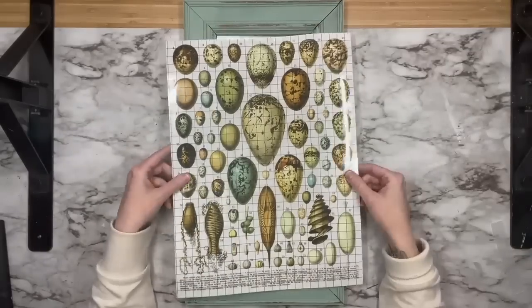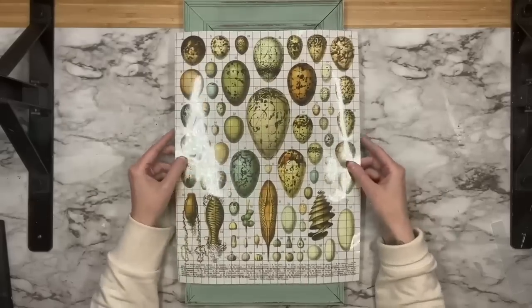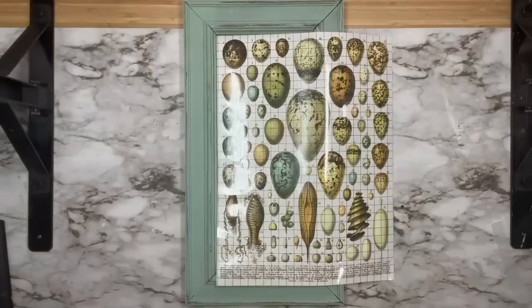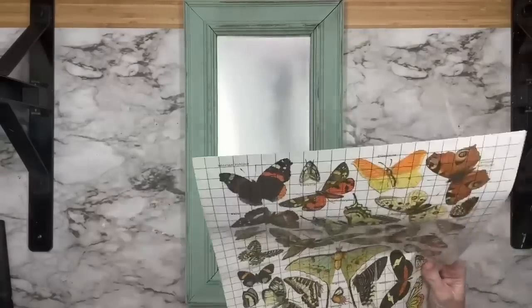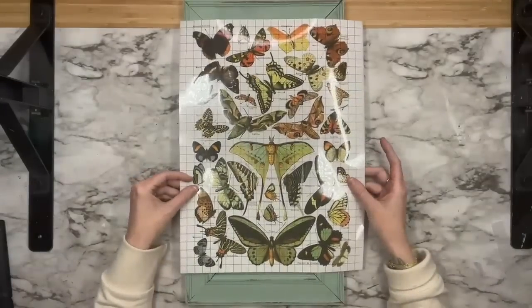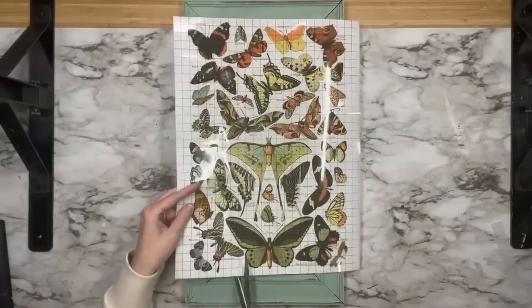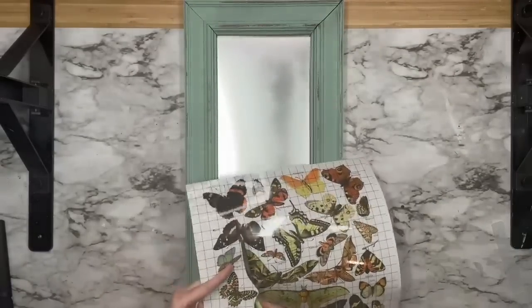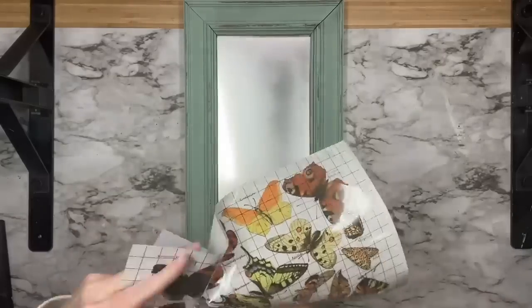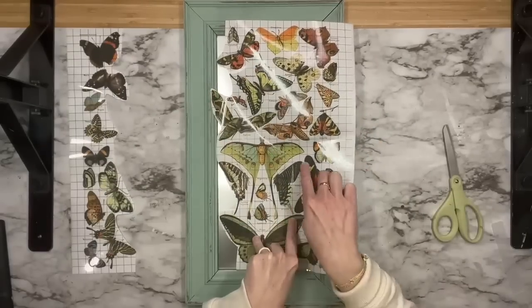All right. So first I wanted to use these 2 transfers, but as I was trying to see where this would fit in, I felt like I'd be wasting a lot of the images to get this where I wanted to. So I set that aside and I'm going to come back to that later. I got the butterfly image and I knew that I wanted the middle portion. So I push it down into my frame and see where the butterflies would hit, and I'm going to cut around. I didn't want to waste any of these transfers. So you can see I'm cutting around the butterflies, and then I will work out the rest once I get it laid in there. So again, I'll cut around what I don't need, and then I could use all of those later.